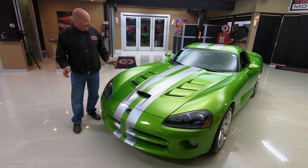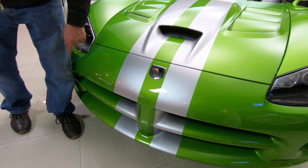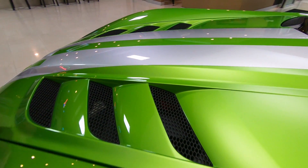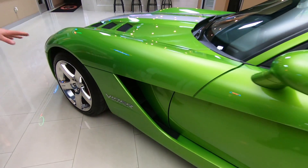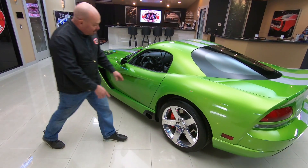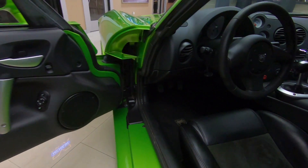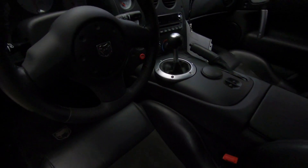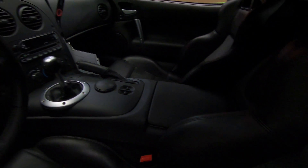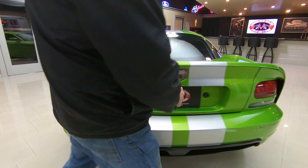Check this beauty out — is this color badass or what? Those silver stripes, the car is amazing. There's the Viper symbol, look at that hood. They did a knockout job building the hood on this car — all the lines are lining up great, there's not a mark on this car anywhere. Like I said, 3,400 miles. I love the side pipes coming out the side here, got great looking wheels, door jams looking good, all the upholstery looks brand new. Six-speed transmission and this car is a rocket ship — I was out driving it earlier today, what a blast.